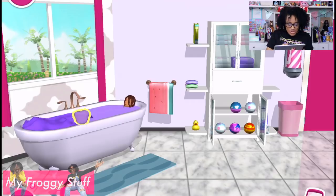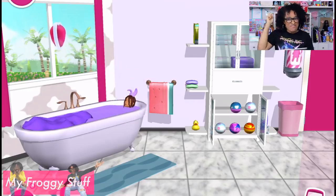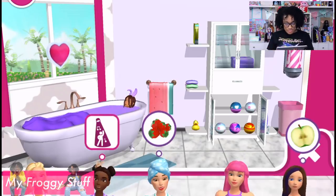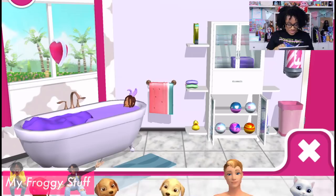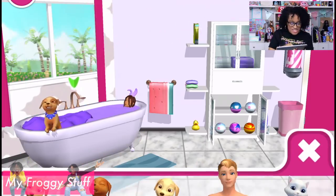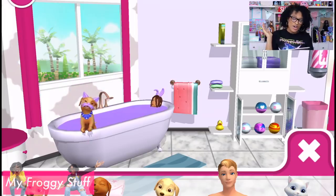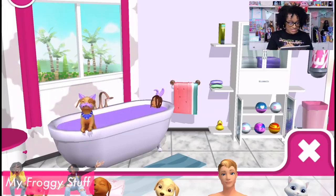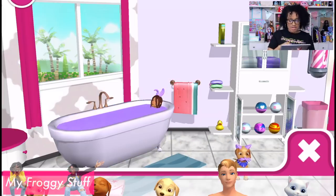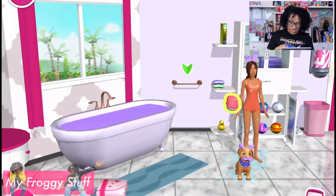Sit up, Teresa, we gotta do this — here we go! She's got bunny ears! How cool is that? Let's give her a puppy. Into the bathtub the puppy goes, and we can put the bubbles on the puppy as well and turn the puppy into a cat — because that's not weird. Then we take the puppy out of the bathtub, and Teresa's out of the bathtub too.